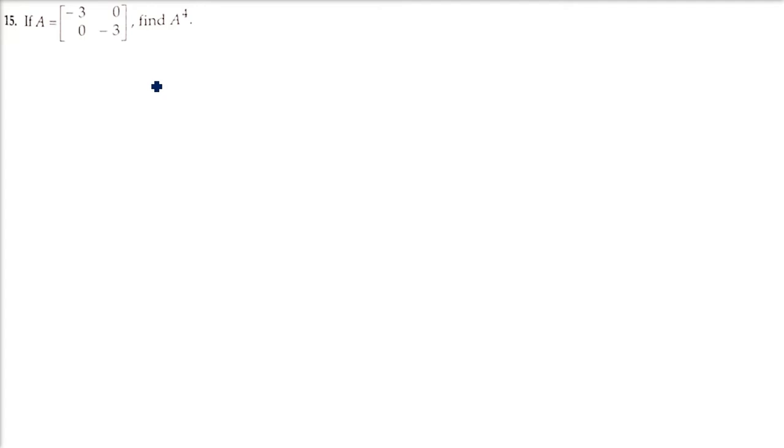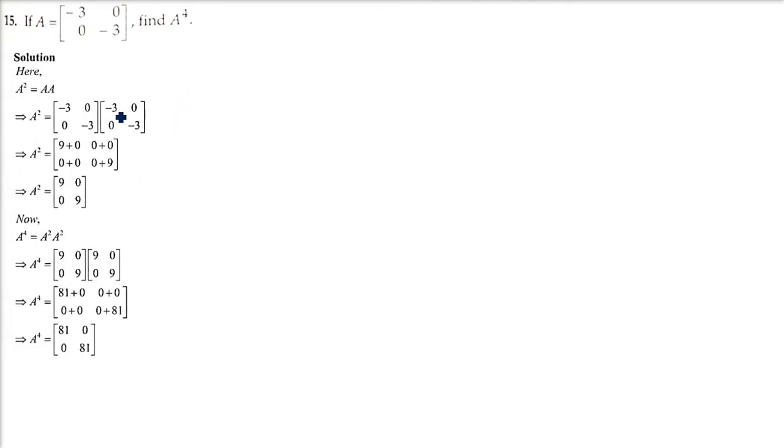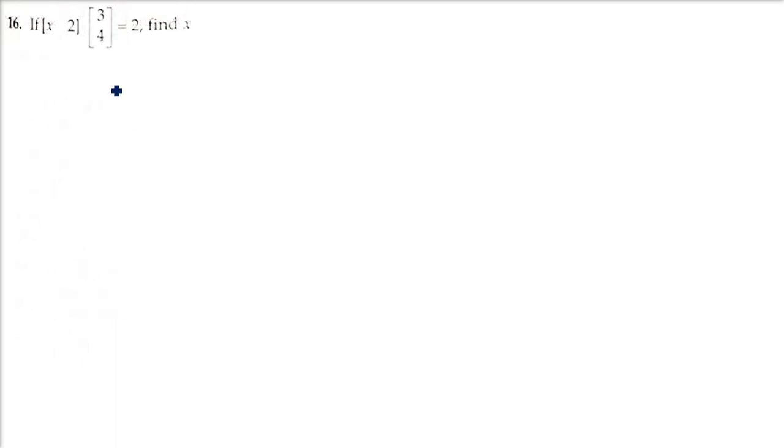A to the power 4. I'll show it to you here because we have done a question like this. A square will be 9009. When you multiply it, it will be 810081. See, this is a simple multiplication, nothing else. And sometimes when you have practice, you can easily find out without even multiplying what is going to come.